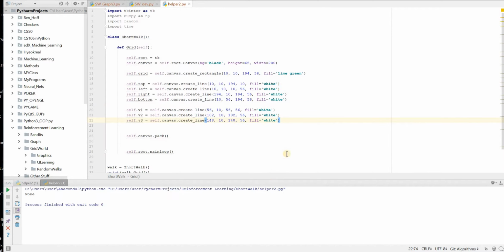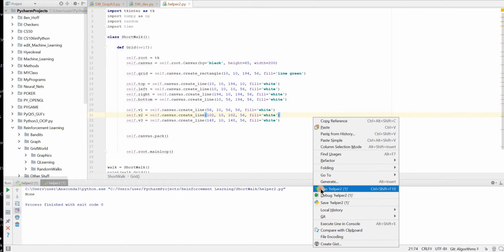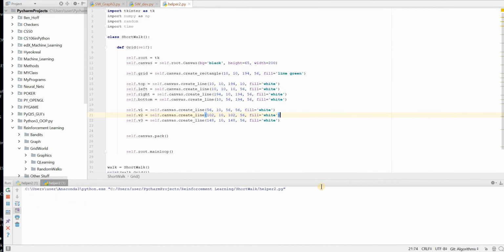So next we're going to divide the grid up and put some white lines in to identify the various spaces that we have in the grid walk. So this is basically our grid walk. So we have 1, 2, 3, 4 states. This will be our start state, and this will be our end state. We'll be putting our agent in there, and our final state will be blocked out in red. So I'm just going to put those in now.